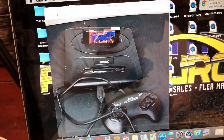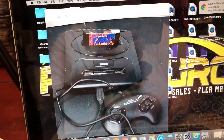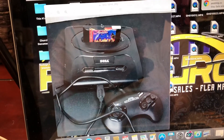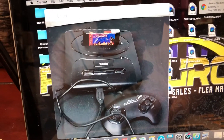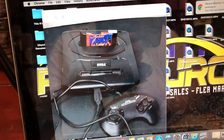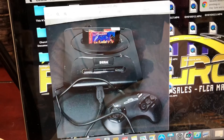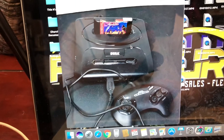I also refurbished a Sega Genesis. I've refurbished so many Segas over the winter, it's been insane. But this one I'm bundling with my personal copy of Aladdin, because I've refurbished so many Segas I've run out of games to bundle with them. So I'm now bundling my own games — I'm going to need to pick up a lot more Sega games, that's for sure.